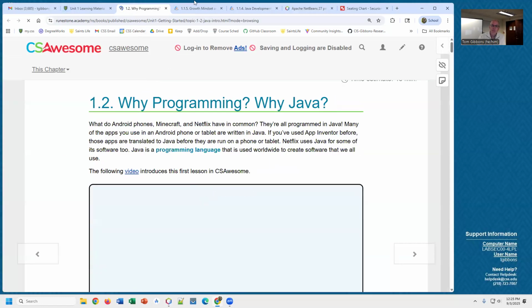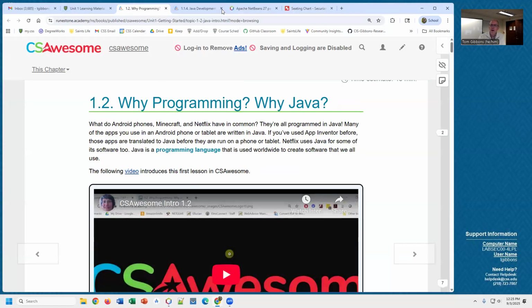Why are we learning programming anyway? I think programming is really cool. I think it teaches us great skills. We have to learn some really important things like how to take a problem and break it down into parts and solve each part of a problem. We talk a lot about systems thinking and taking a big program and breaking it into what kind of systems we can do. It helps with your problem solving.